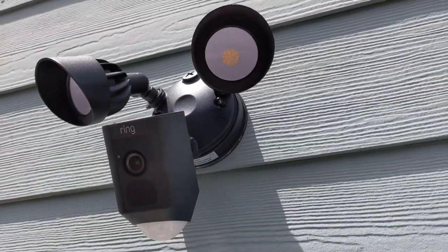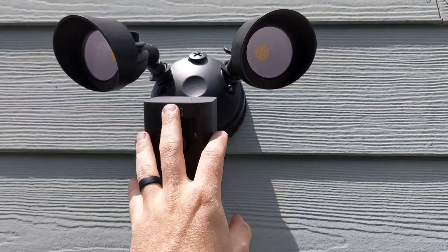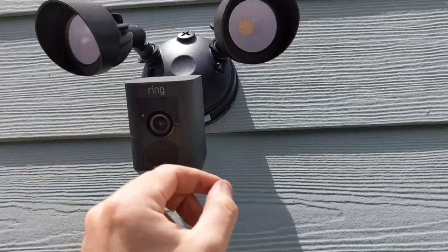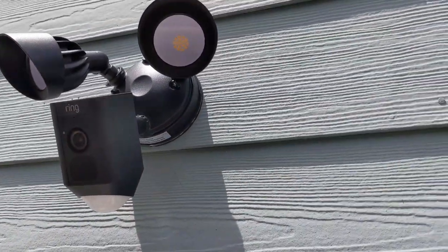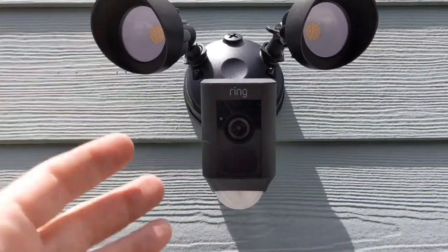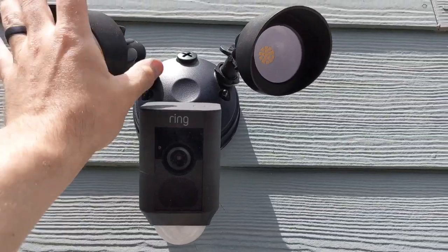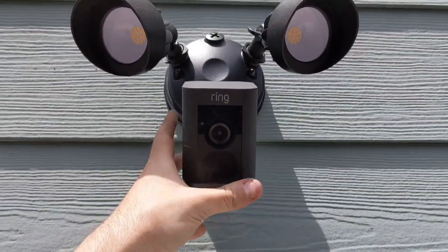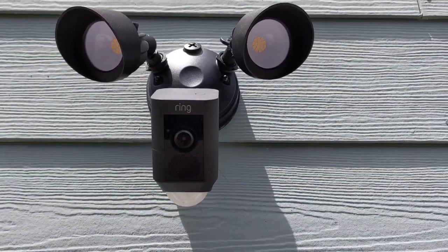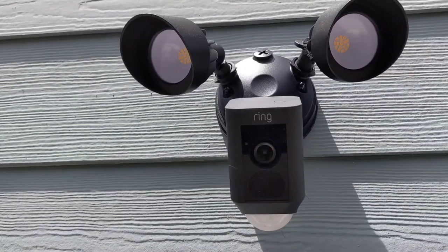The camera is up and looking good. I pulled the Romex cable as tight as I could with still enough slack to fashion it in place, pulling it back through — so there's no need to cut anything on this side and I'll have enough cable to run it to the power source. The next step with the camera itself is, once everything's powered up, you sync it to your Ring app and check the camera to make sure it's positioned correctly. The lights can be positioned in different directions, and this camera itself can be angled — it's mounted pretty high, so I've got it pointed pretty far down, but we'll make fine adjustments when the power is on.